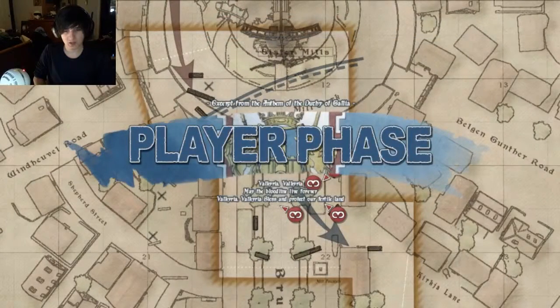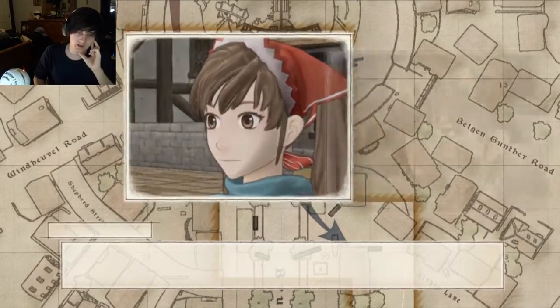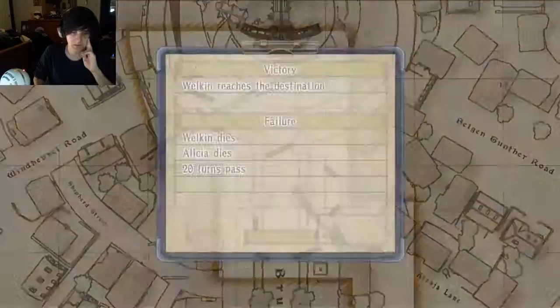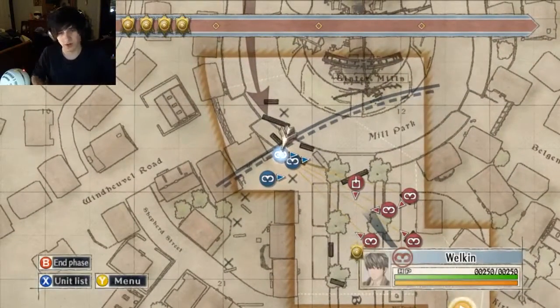I just kind of feel like I should make a break for it. Oh! I see what I need to do. Okay, we've seen this before. I see the map now. Welkin dies. Okay. I need to... you can't see where I'm pointing. I have to use the controller.